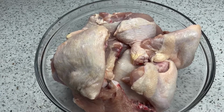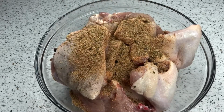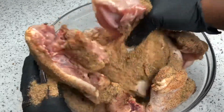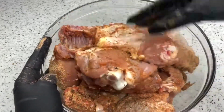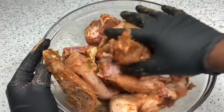I used one whole chicken. I washed my chicken, cleaned my chicken, and pat dry. You do not want to have wet chicken because, listen, who does that? So we are going to add a half of our seasoning blend to our chicken, and then we'll be leaving a half to use later.